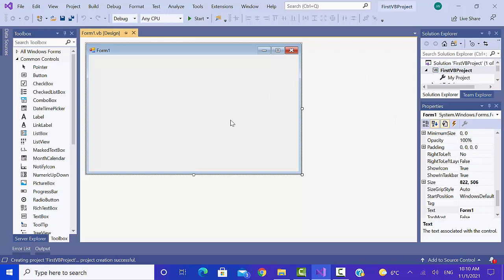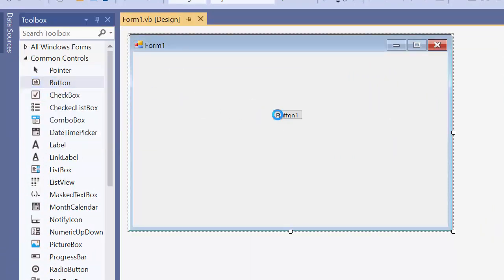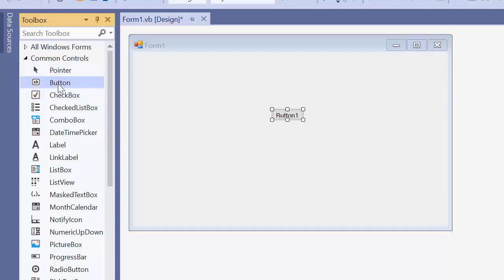It's going to be a fairly simple, straightforward assignment, and I'm going to be referring back to the previous video about how to do certain things. So let's get started. The first thing we have to do is develop our form here, right? So we're going to add 3 buttons to our form, and remember there's a couple of ways to add them. You can either drag them onto the screen like so, or you can double click them.